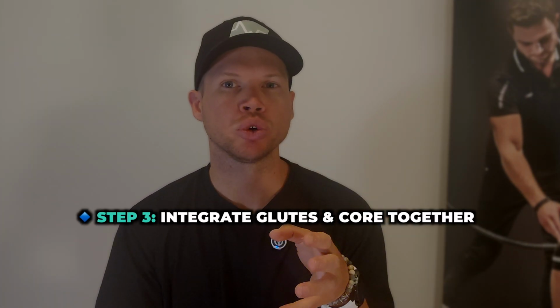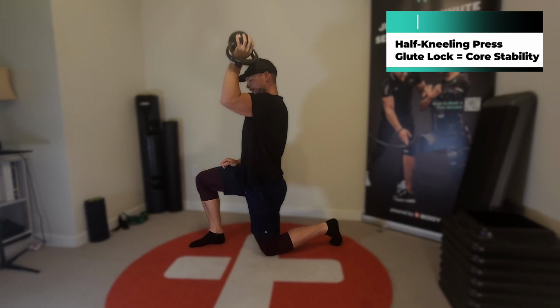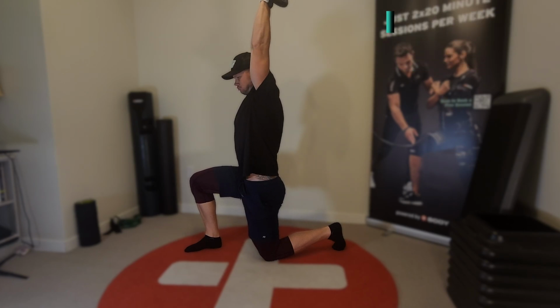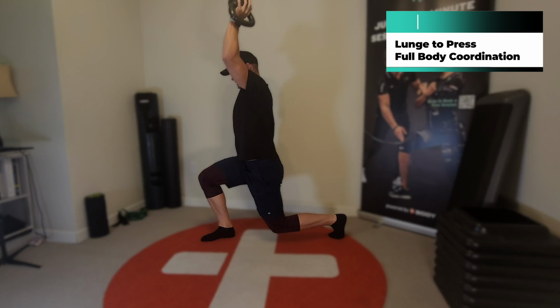Step 3, integrate glutes and core together. Start with a half kneeling press and glute squeeze. Before you press, lock in that back glute. It creates a stable base your core and shoulder need to work off of. Then try a lunge to overhead press. You're creating and maintaining tension during movement.